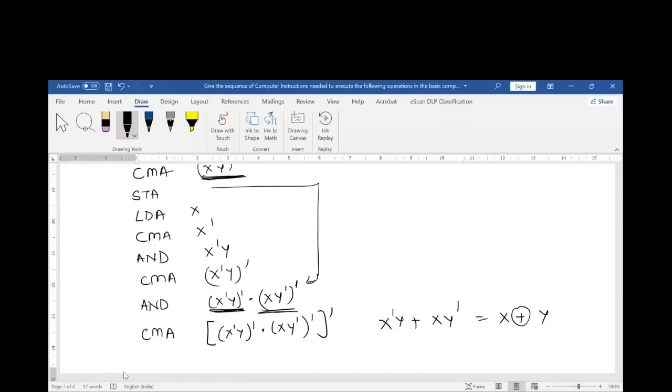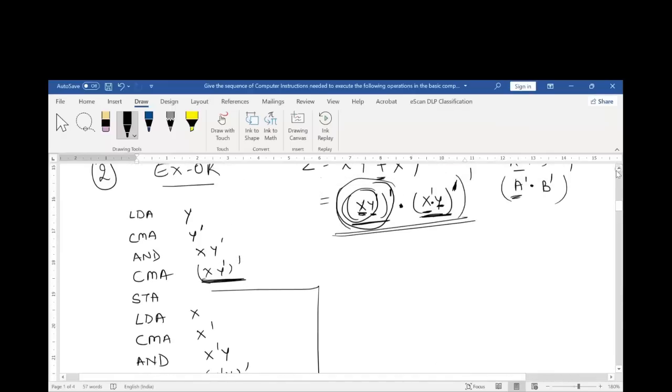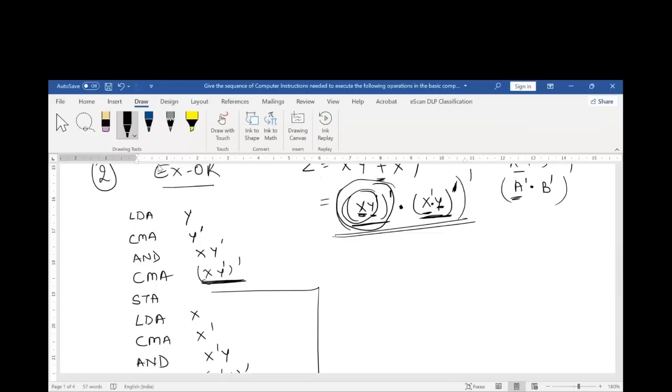Again, we have to store the final answer in memory. So what would be the last step? STA, store to memory. Are the steps clear? Okay, now let us quickly count the timing signals. Load 6, complement 4. All register reference instructions by default take 4. Again 6, complement 4.